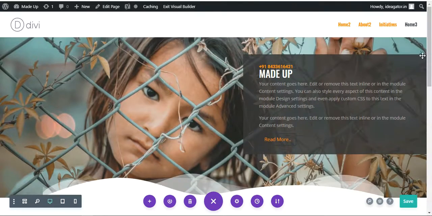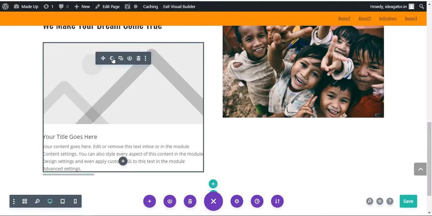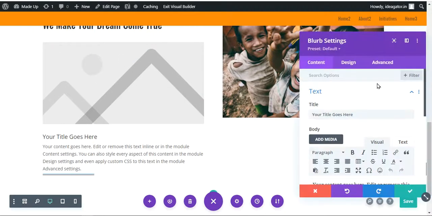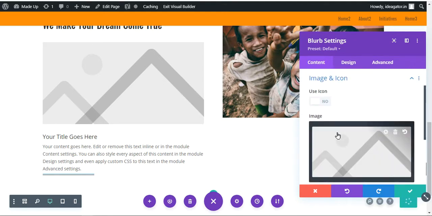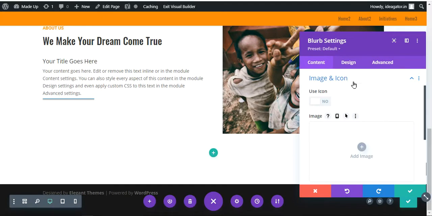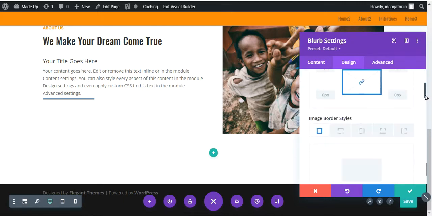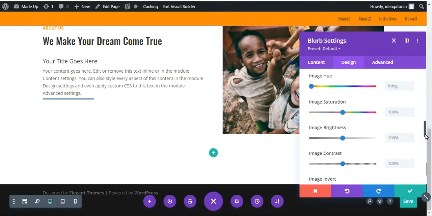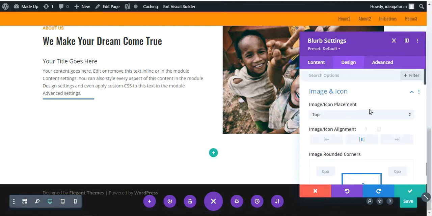So let me get into the edit this. Let's delete the image and let's add the icon. Let's search for icon where we can place.